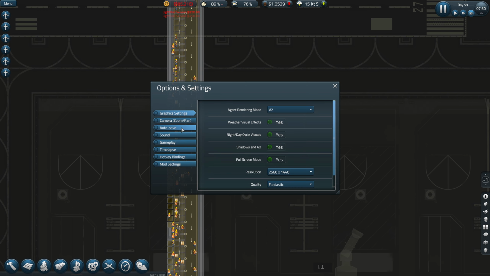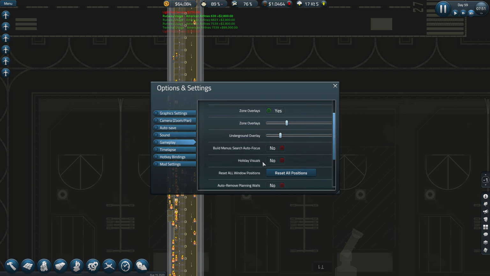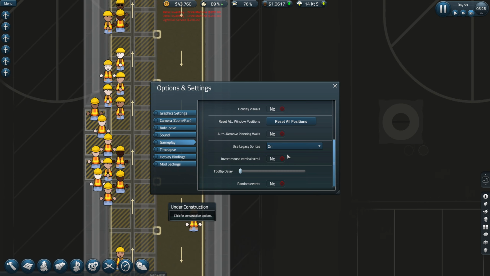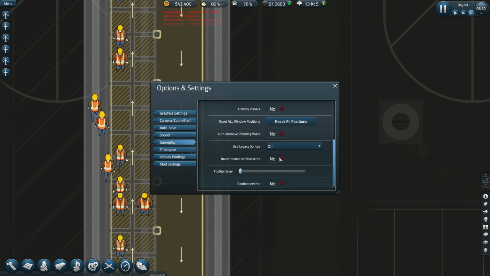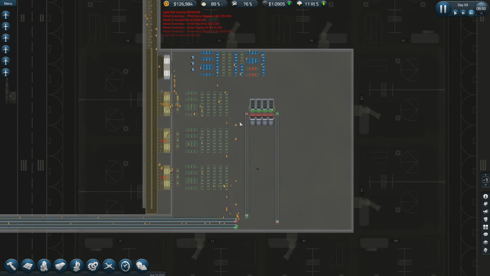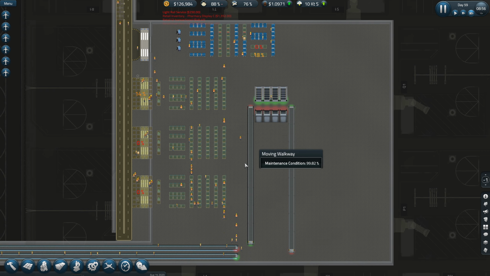Also, there was a comment. I know that this is halfway in, but there was a comment about, oh, what was it? It was about legacy sprites. Off, or on? Yeah, I think these are the legacy ones. It's difficult to tell, to be honest. These sprites are absolutely hot garbage, actually. Yeah, they're absolutely garbage. But that's okay.